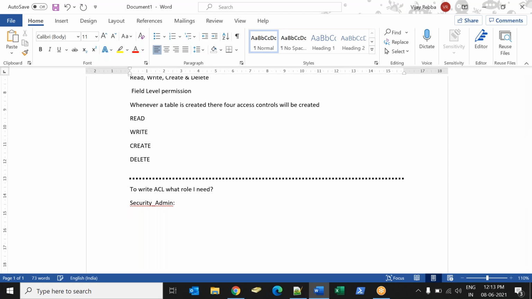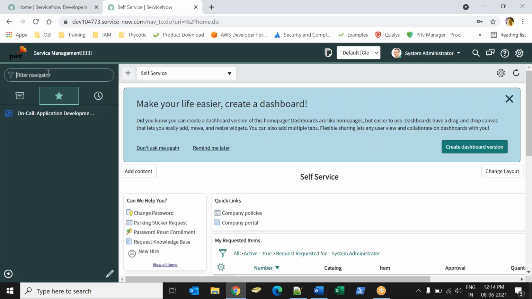Now, let's talk about a use case. Create an application called employee information module, and provide access to some users. So what should I do? I'll go ahead and create a table here.